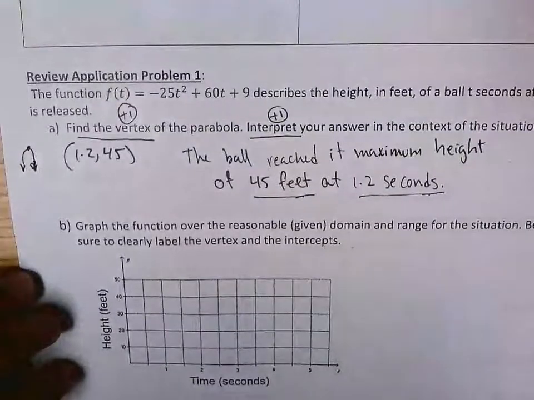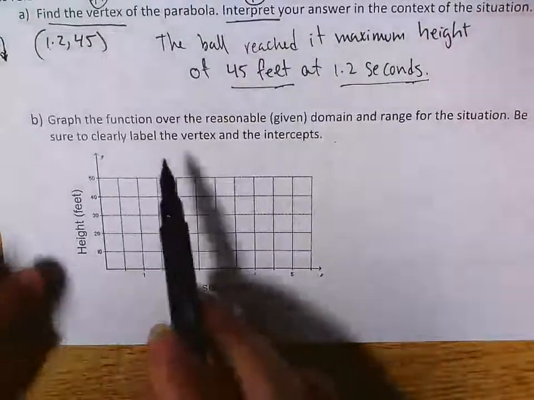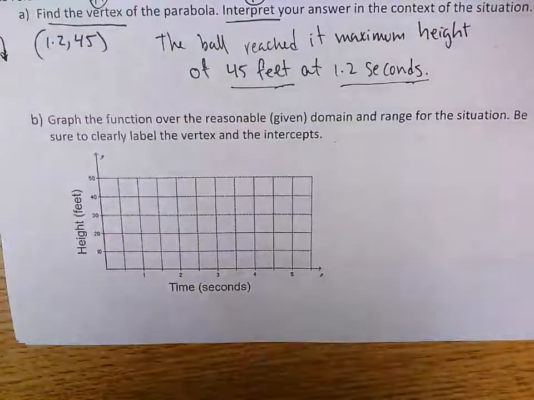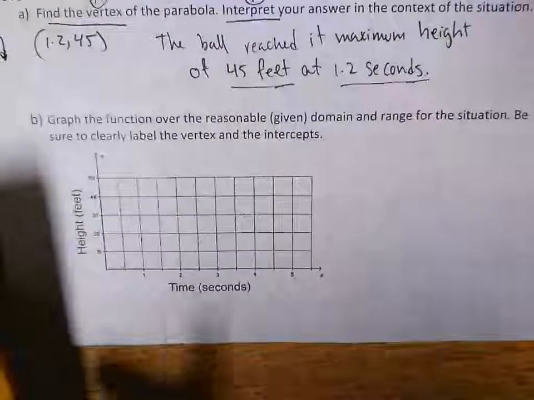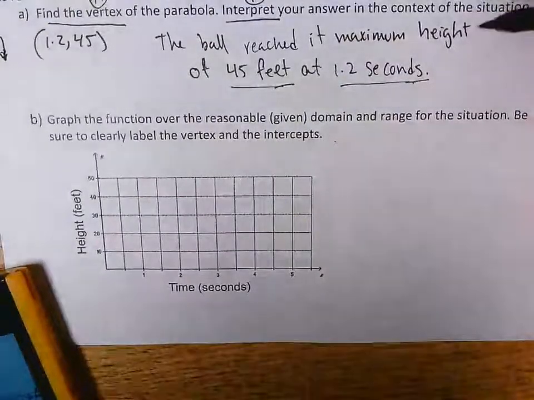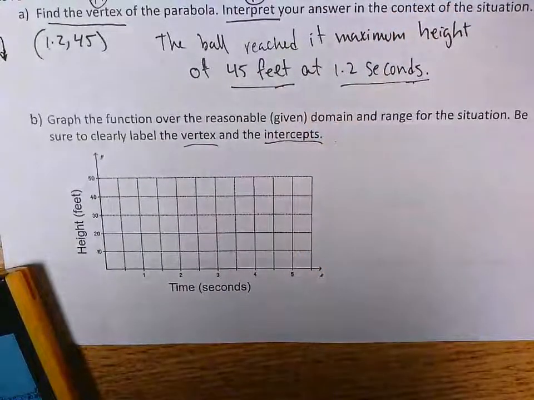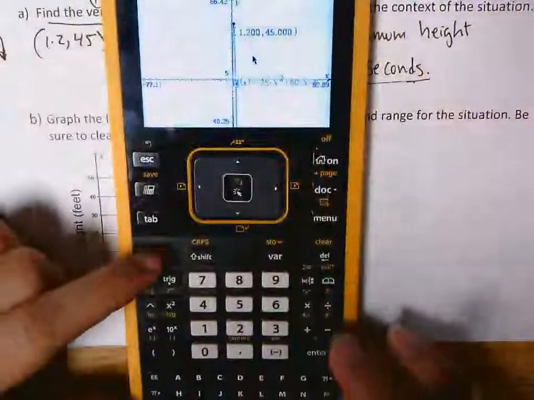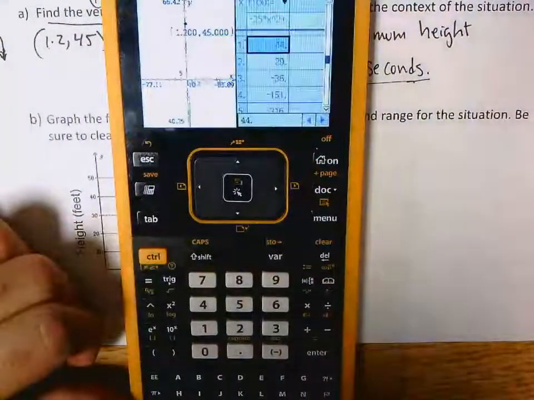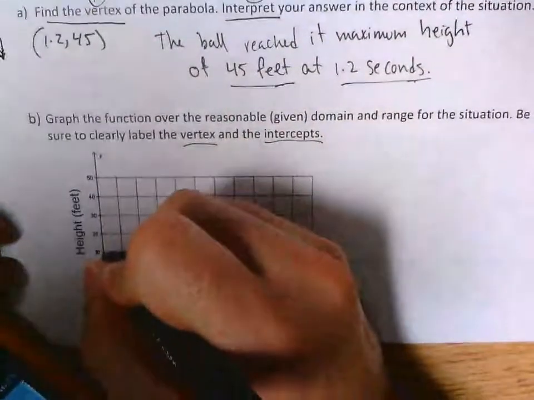Now let's talk about the second part of the problem. Let me move this a little bit. So we need to graph the function over a reasonable domain and range given. So I can get a few points from here, and I'm actually going to get the vertex, I'm going to get one of the intercepts. And what else can I get? I'm going to get the y-axis. So a good way to do that is just hit Control T and start from 0. So at 0, 0 goes to 9.